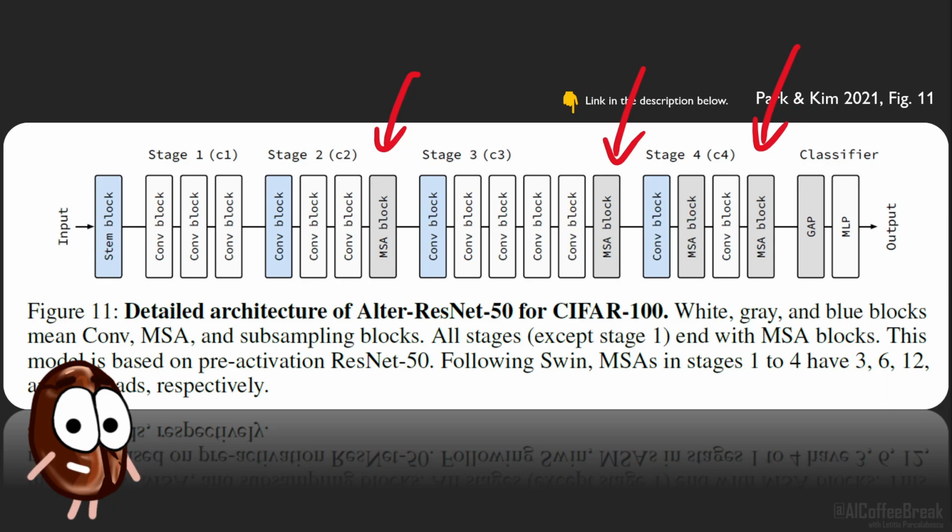We will let you decide what you think about this architecture after you find out about all its details. Honestly, due to the limited datasets, tasks and baselines explored in this paper, we are not very impressed by AlterNet, but we have seen with ConvNets that an enhanced ResNet can achieve good performance, so we do believe the author's message here that marrying convs with MSA seems like a good idea.